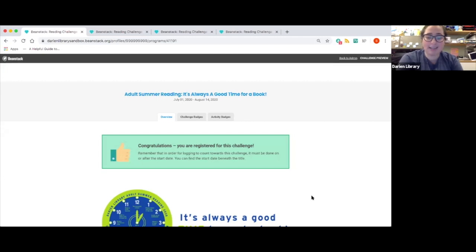What's really great is they can register families this year. So rather than creating separate accounts, if a parent wants to sign up for adult summer reading and they have a teenager who wants to sign up for teen summer reading and they have a little one who wants to sign up for the Read to Me Club, they'll be able to do that all at once under one account if they would like to, which will make it really easy for them to log their activities and be able to have it in a concise area.